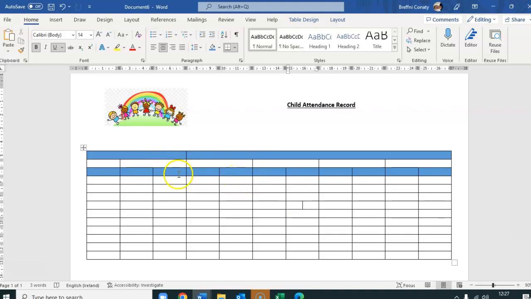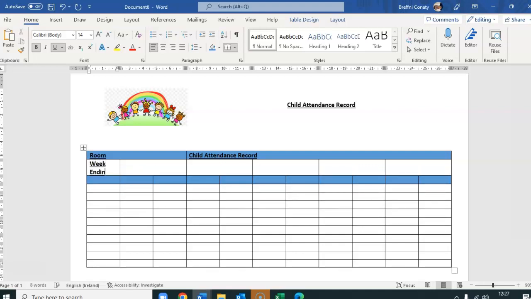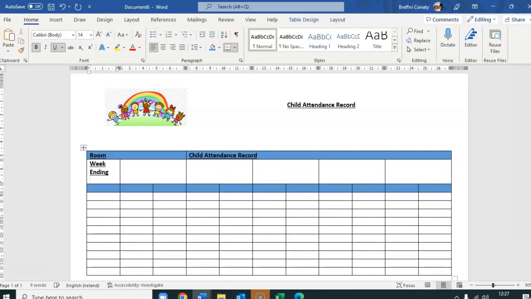So now that I have this in place, I'm going to begin to populate some of the data into it. So at the top they had room. We then had child attendance record. I think it was then week ending. And they used underscore slash underscore for that.